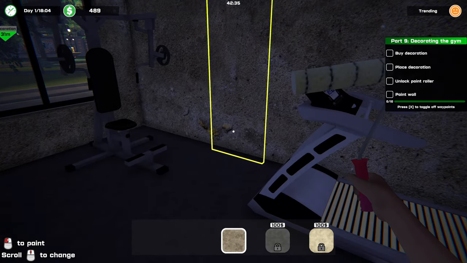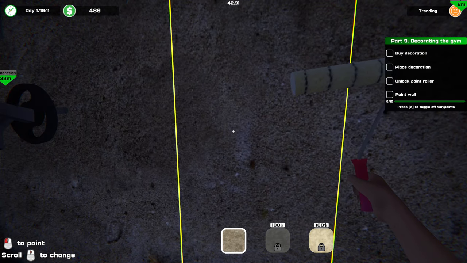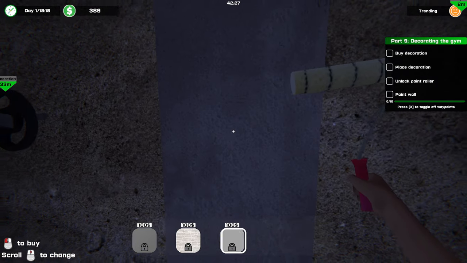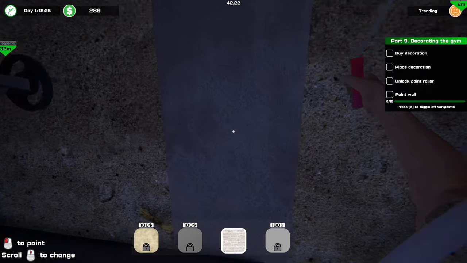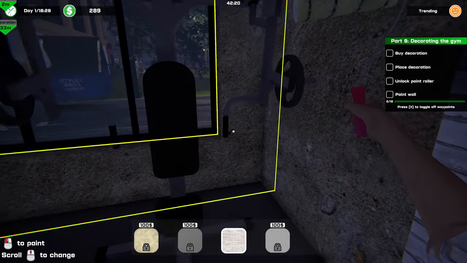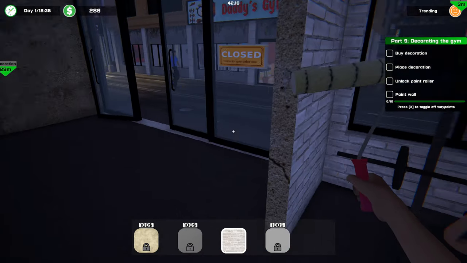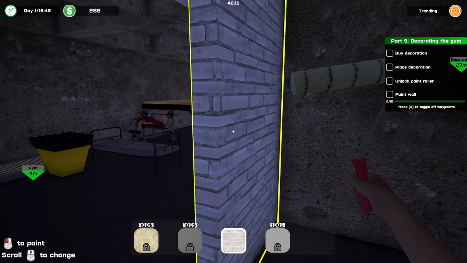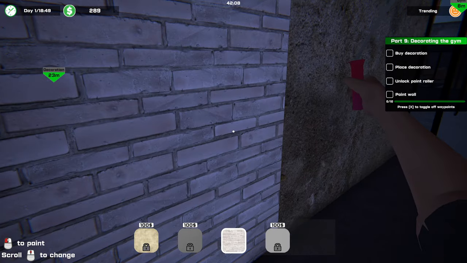Paint roller. Okay. So we can paint the walls a slightly what looks like a slightly different shade of what we have. Oh, no. Oh, we can do anything. We've just wasted $100 because I didn't realize what we were doing. I want this. Something a bit brighter, at least. Don't mind me. Just decorating. At least it's a bit brighter in here.